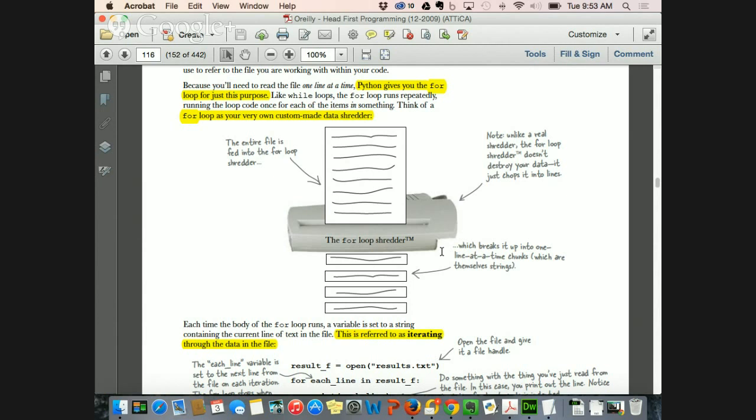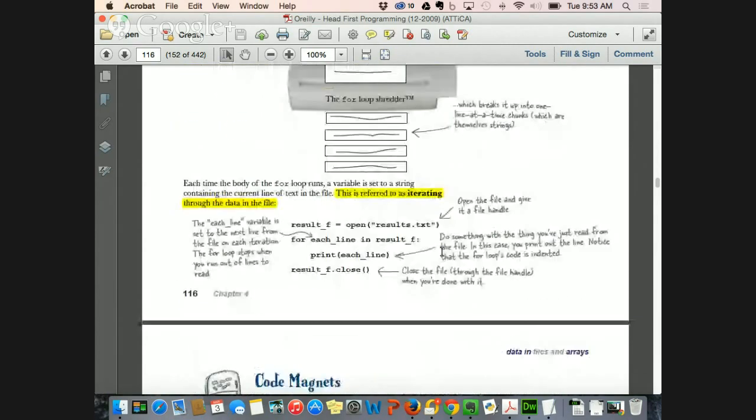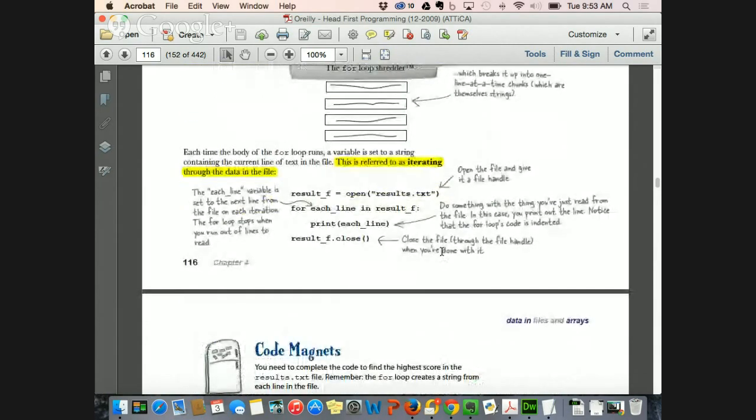Iterating means executing, going one at a time through the data in the file. So the line variable is set to the next line from the file on each iteration. The for loop stops when you run out of lines to read. So that's what this Python code does.